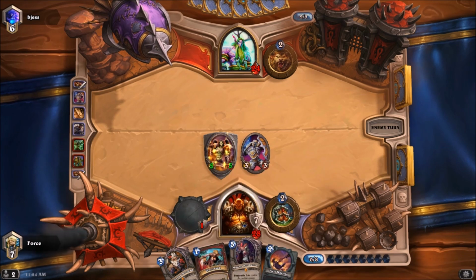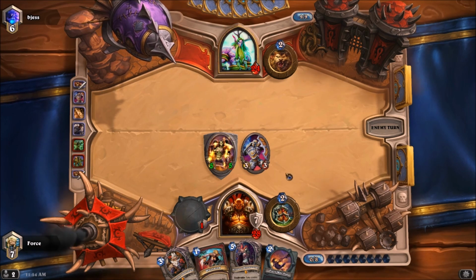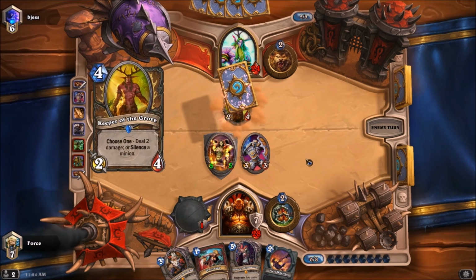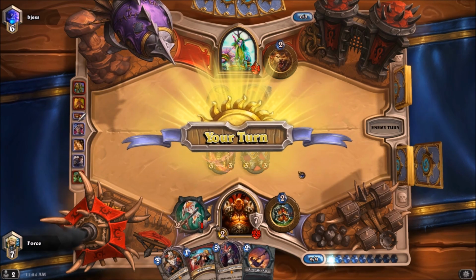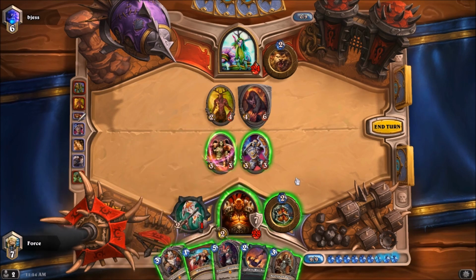We still have our Sylvanas to potentially use. Although that's a great silence target for the opponent, so I don't know that we'll get full use out of that, unfortunately. Let's see if he plays any big threats. 2 damage? Or silence. Okay, the silence and then a taunt. So the taunt. It's an interesting turn for me, actually. It's not necessarily something I want to Tankmaster.